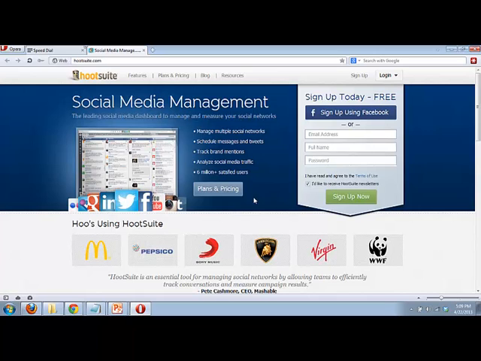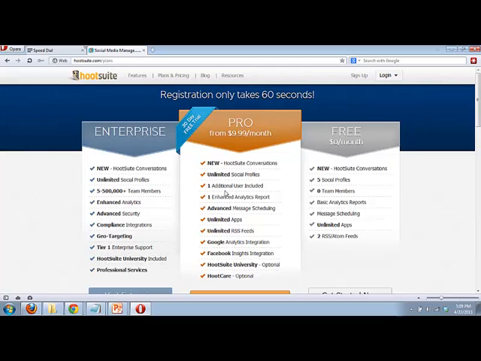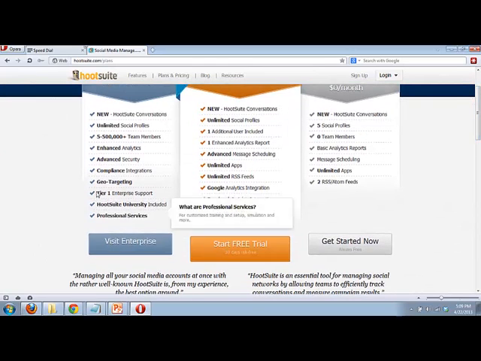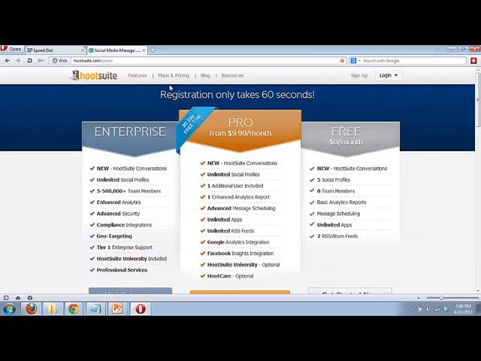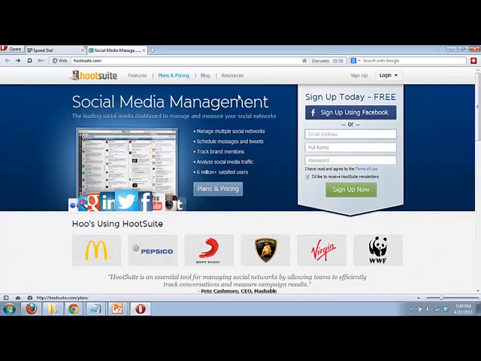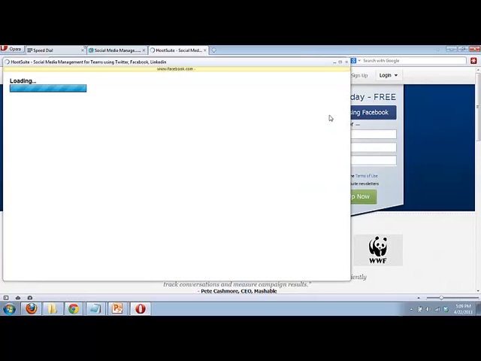I can't remember. Let's look. So the Pro is $9.99 a month, so not very much. And then we have the free version, and then the Enterprise version allows you to have multiple accounts within the same university. So we're going to go on to the HootSuite page. We're going to take a look at my page.